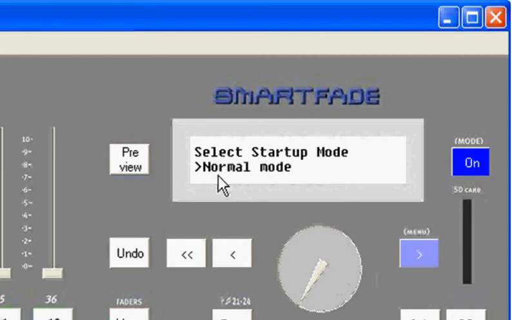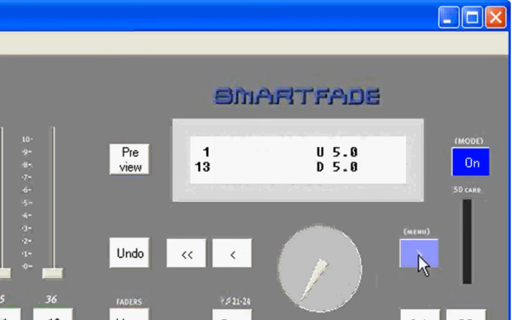Now the SmartFade runs in any one of three modes. You'll notice that normal mode is the option set here, and I can use the encoder wheel right here to move to different modes. For instance, DMX backup mode or two scene mode. Those are the three available. So basically you select the mode that you wish to start up in. I'll start it in normal mode, and then I'll use the menu or enter key to enter that mode. We're now up and ready for action. When you turn your SmartFade off, you'll depress the power key momentarily, and the LCD menu will display a confirm shutdown message. And then to confirm that shutdown, you'll use the menu or enter key again.